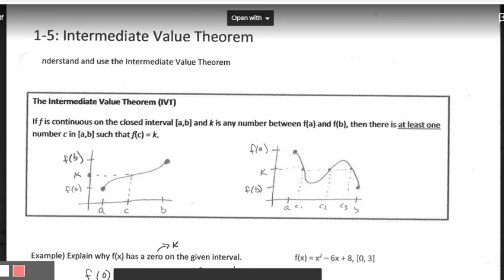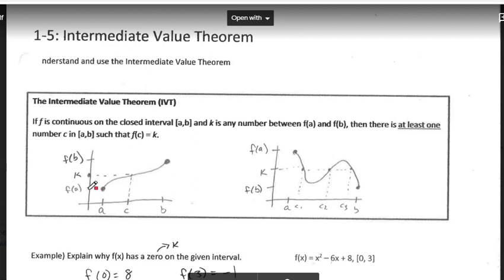So my guess is that reading that probably doesn't help you understand what this is talking about. So let's try and figure out what it's saying. We're looking at this first graph right here. I think we can all agree that on the interval a to b, this function is continuous just by looking at it. And we also know that when x equals a, there is a corresponding y value, f of a, right here. And there's a corresponding value for b, f of b.